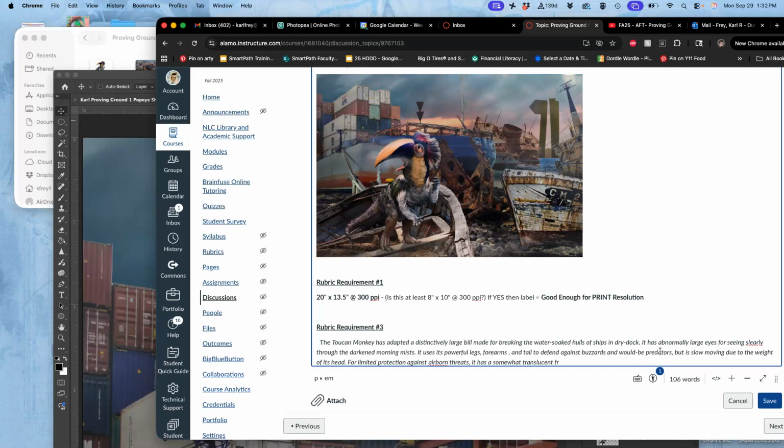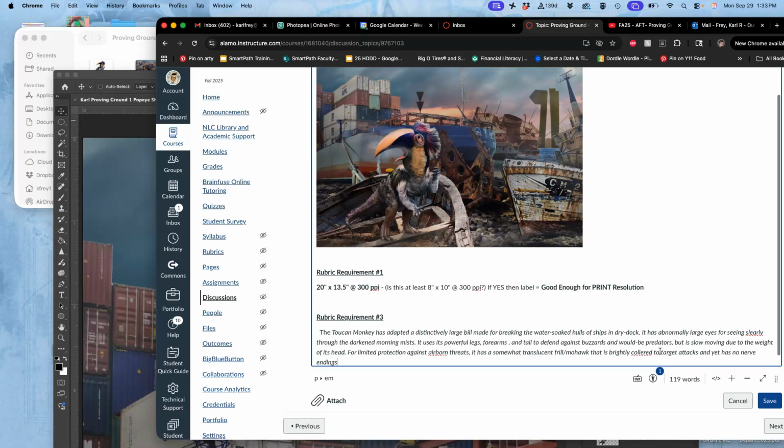Frill / mohawk that is brightly colored to target attacks, and yet has no nerve endings, and like a lizard's tail, can quickly regrow once detached.